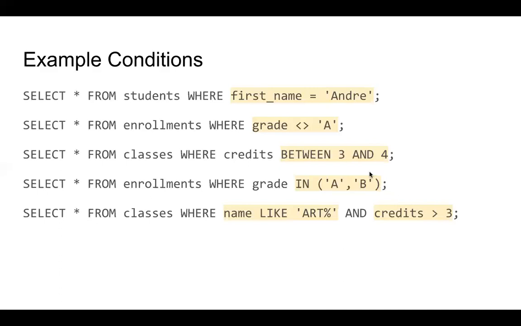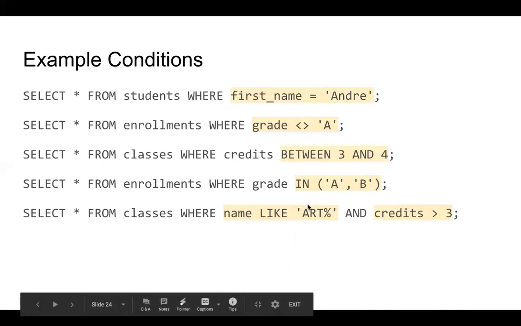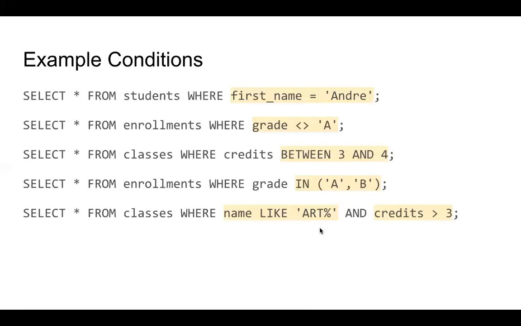Hey, Noah, are you also able to put that wildcard before the word art? Yeah, absolutely. If you were looking for every 101 class, you'd probably write it as wildcard 101. That would give you art 101 and math 101, because we're saying some number of characters followed by 101. Thank you. No problem.